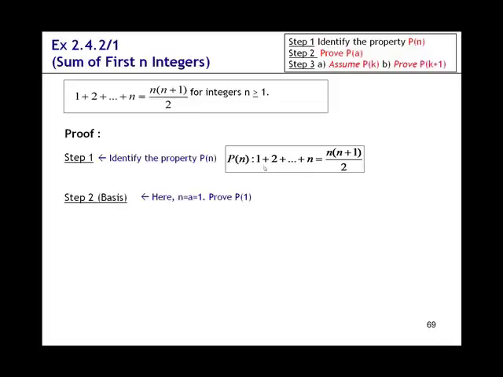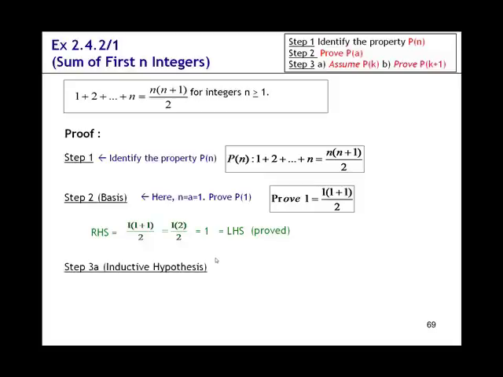But you notice that our left hand side is actually a sum of terms. When we're talking about P(1), we are talking about just one term here. When n is 3, it is 1 + 2 + 3. When n is 4, it will be 1 + 2 + 3 + 4. What happens when n equals 1? We only have one term, so our left hand side is 1. For our right hand side, we substitute 1 where n is, so we have 1 times (1 + 1) divided by 2. Simplifying, 1 times 2 divided by 2 equals 1, which equals our left hand side. So you have proved the basis step.